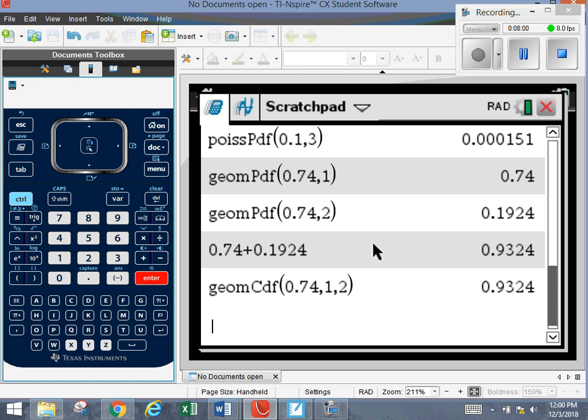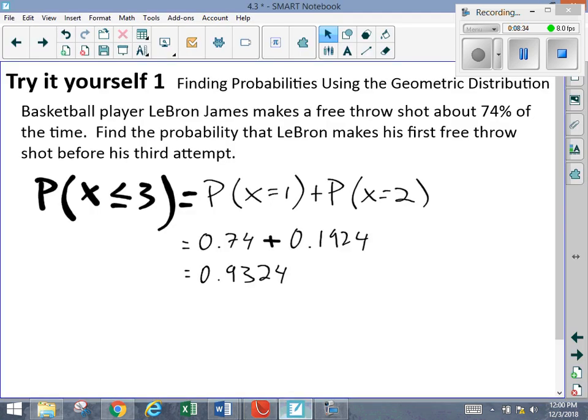I think the trickiest thing with this, you need to do CDF. The trickiest thing with these is recognizing which one to use, right? So we've learned binomial, geometric. Now we're going to learn Poisson. And there's a good exercise in your homework that has you try to figure out which one. That's a good thing. After that, it's just using the calculator, right? So let's go ahead and look at the Poisson distribution.